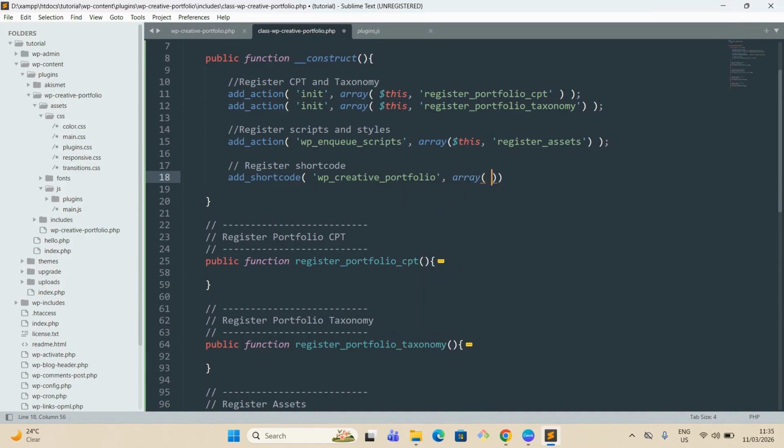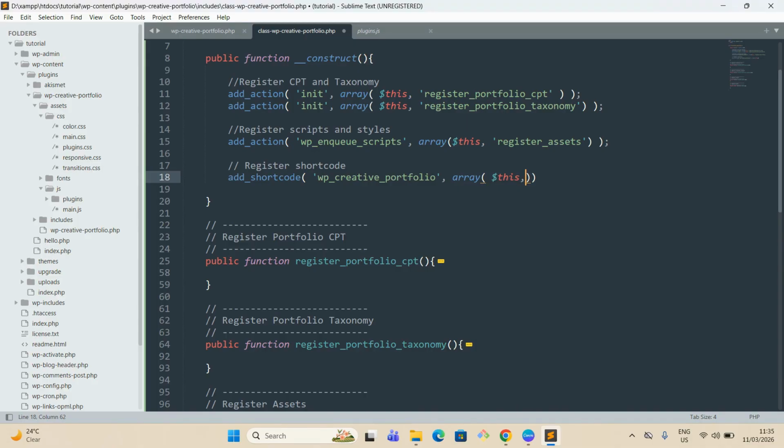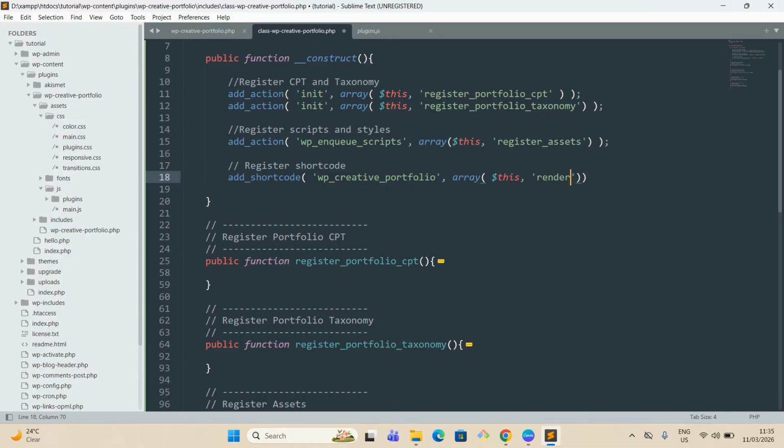Make sure it does not have any sort of conflict with any other developer's code. So we can call the callback function something like render_shortcode, or I can say render_portfolio. Great. So we have registered our shortcode. To use it, we will be using it something like this.